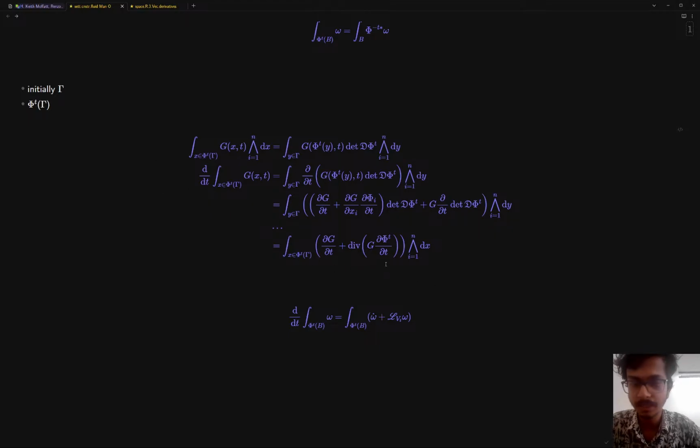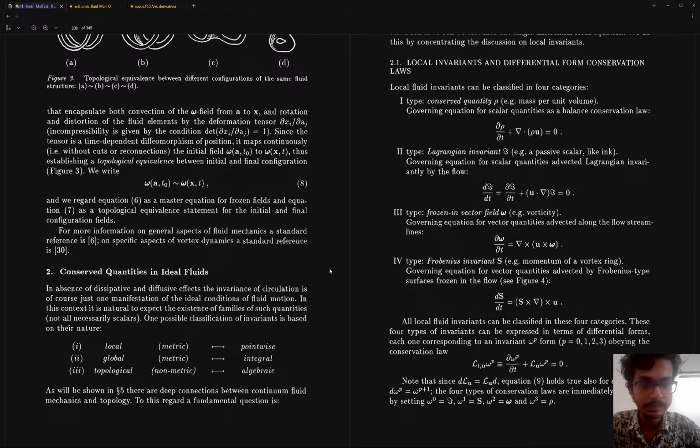So this integral is supposed to be this integral, and if this integral is 0, then if I integrate over an area initially at time t equal to 0, it will be the same as at any time in the future. So that is what this equation tells: that rho, if I integrate over an area initially and then let it flow, after time t that area will have the same rho integral. Okay, that is what they're trying to say.